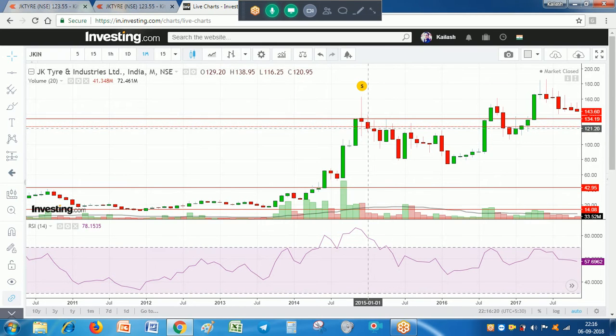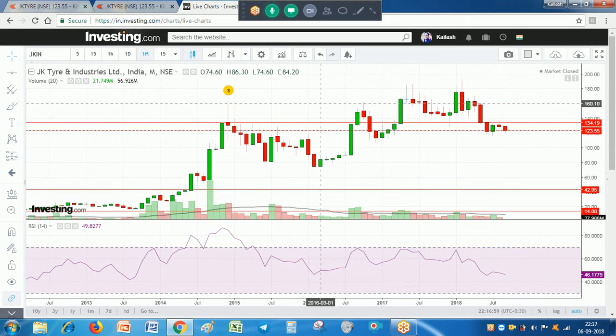And we could see here, for quite a long time it remained in this range. It made a low of 80, again took support, but could not break this level of 130. Again it fell down, this time to 73. Previously it fell to 80 and this time it fell to 73, 74 pence. Now look at this level again. The stock has taken support at this level. It has not fallen beyond 73, and again moved up. This time it crossed this level of 130 also.